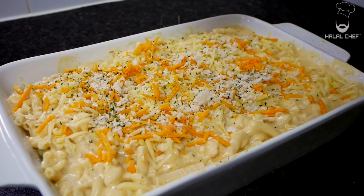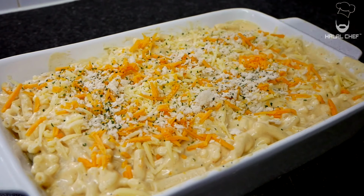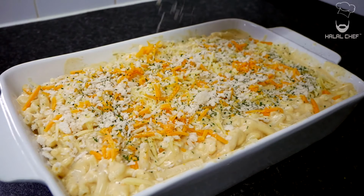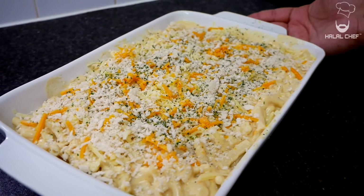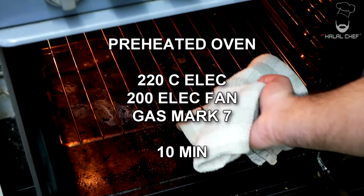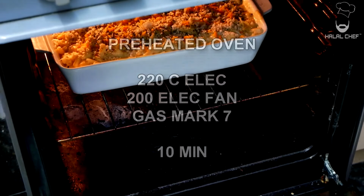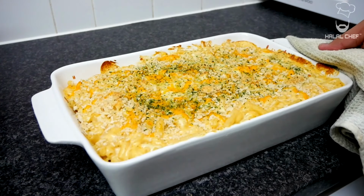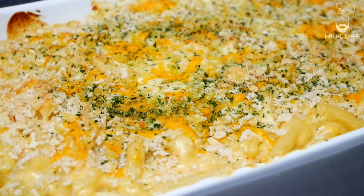Now these breadcrumbs were mixed with parsley, dried parsley, give it that aroma. And here we are. Look at that. That looks amazing. It's time to go in the oven. Alright, so we're going to finish this in a preheated oven at 220°C for 10 minutes until the cheese is completely melted. Alright, so check this out. Looks amazing.